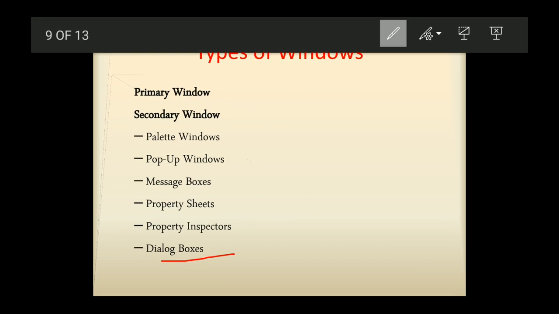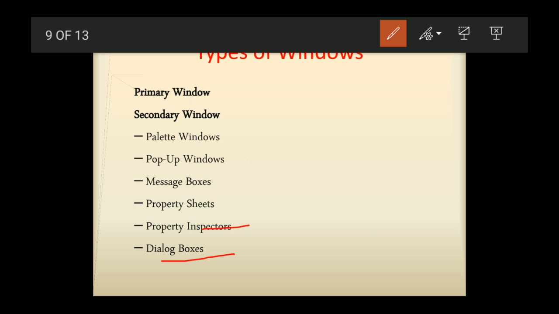Similarly, we have one more example of a secondary window, the property inspector. Property inspectors are basically used to display the most common or frequently accessed properties of a current selection, usually of some particular type of object.